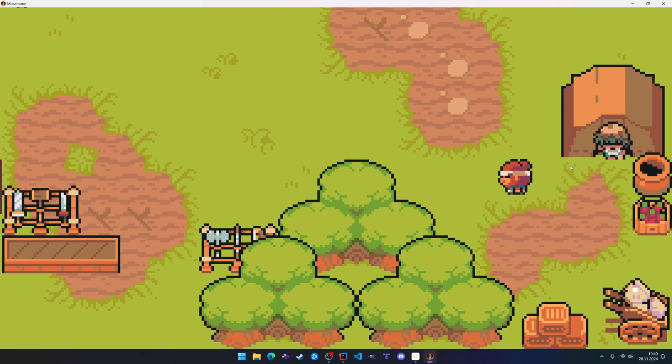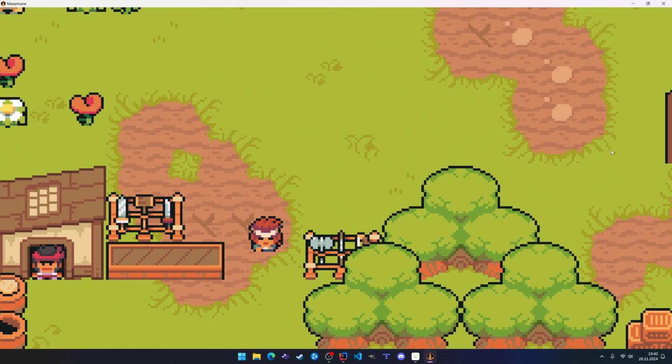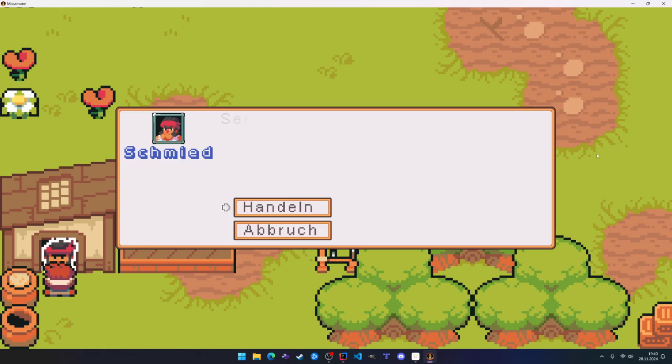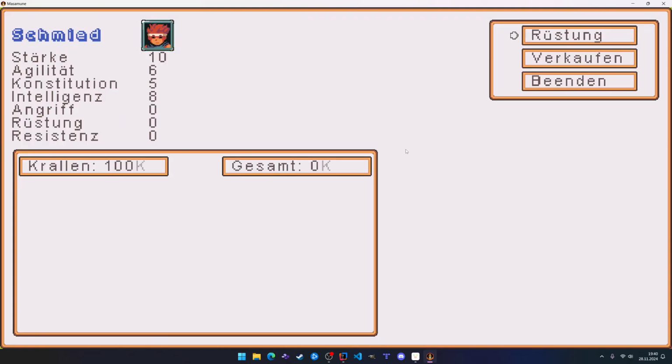And there are two NPCs currently. There's this merchant NPC and there's also the smith. You can talk to them, and one of the options is that you can trade with them. And in the user interface, you have then the name of the shop at the top left. Then you will have the different playable characters. Currently it's just one, and I think I will add a second one. I have an idea for a second character, but right now it's just one character, where you see then the different attributes that he has.